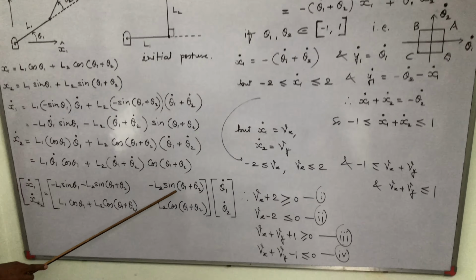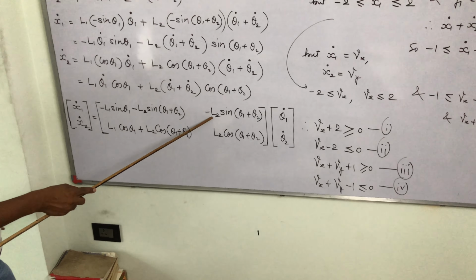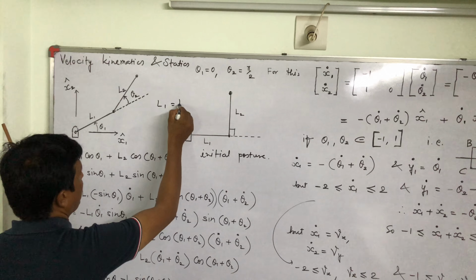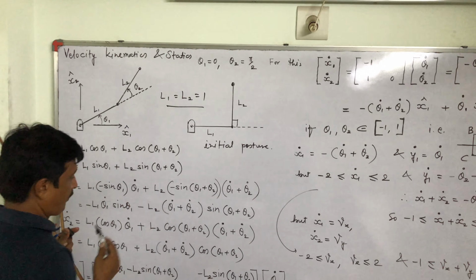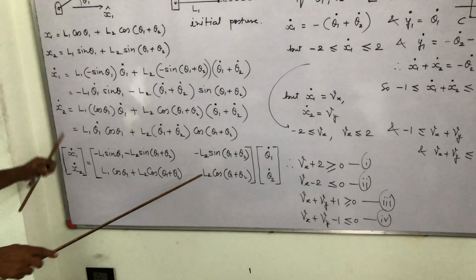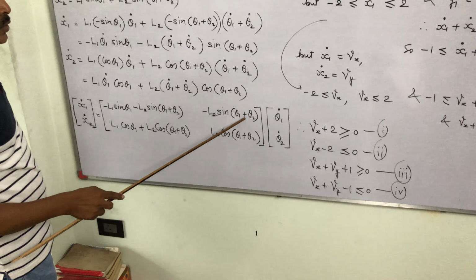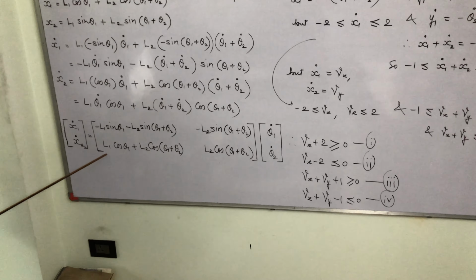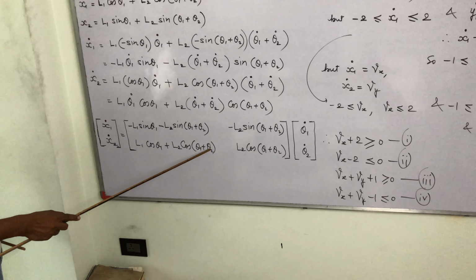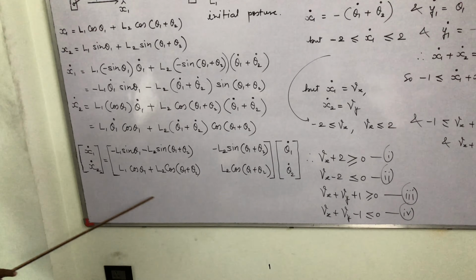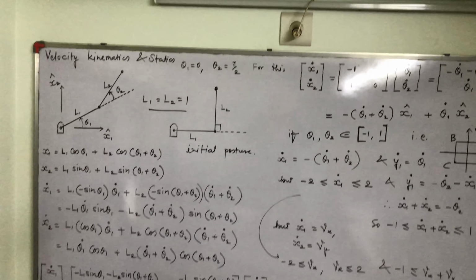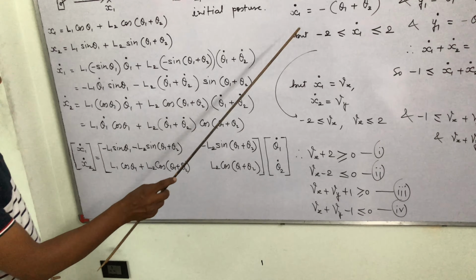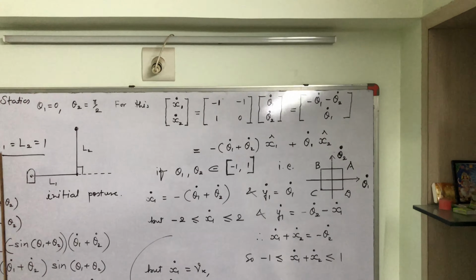And in this one, if we put theta 1 as 0, theta 2 as pi by 2, and L1, L2 we have taken as 1, both L1 and L2 in our example. So minus L2 is 1, sin of pi by 2 is also 1, so it is also minus 1. And in this one, if we take theta 1 as 0, cos 0 is 1, so 1 into 1 is 1, but here 0 plus pi by 2, so cos pi by 2 is 0, so as a whole this term is 1. Here theta 1 is 0, theta 2 is pi by 2, so 1 cos pi by 2 is 0. So this is the Jacobian matrix for this initial posture.